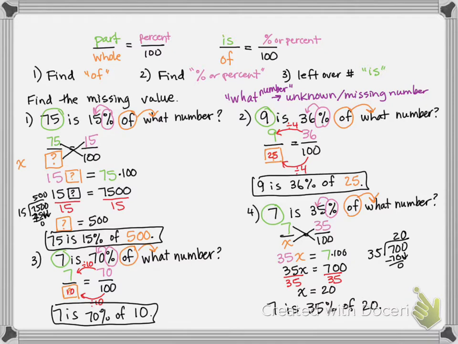Oh, I guess I should color those. I forgot. I'm going to go back and color those. That was bad of me. Oops, that's not coloring. That was supposed to be an eraser. So that should be 20. And then we made a boo-boo over here. And that's your 10. There you go. All right, and we'll practice this together in class on Thursday or Friday. All right, good luck, guys.